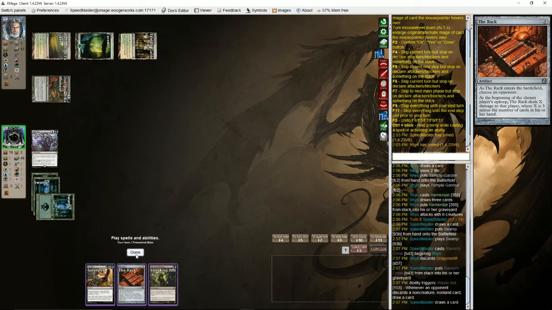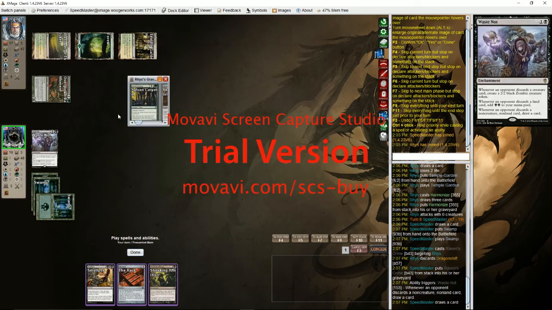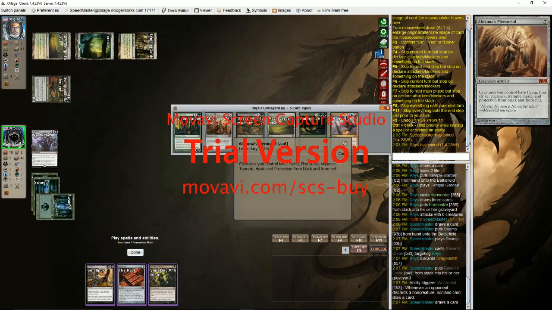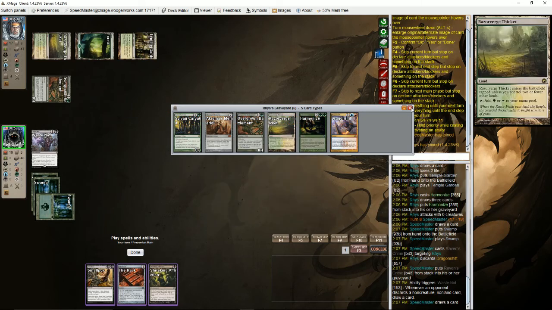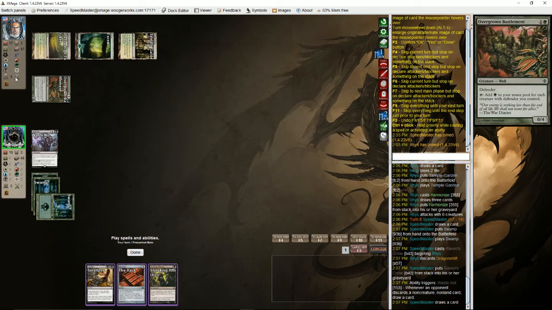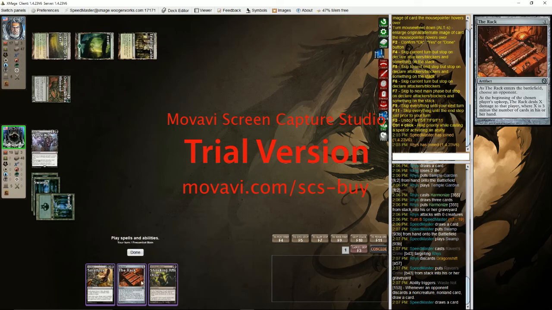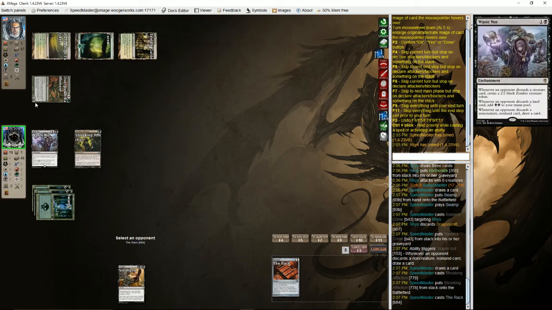I draw a land. Why does he have Dragon Shift? What in the world is Dragon Shift? If you ever want to see the graveyards, this little tombstone picture here. It's not letting me drag it. There we go. And you can see what cards. What is he playing? I don't even know. Exile is the X pile, so you can always click on those things to see it. If you ever reveal hand, a pop-up will show up, and you can actually leave that on your screen. A habit to get into if you are wanting to really pay attention to what they've played and what they haven't been playing.